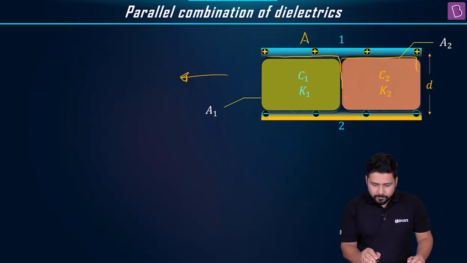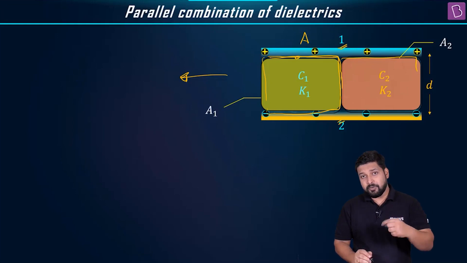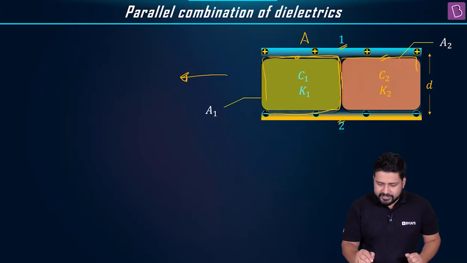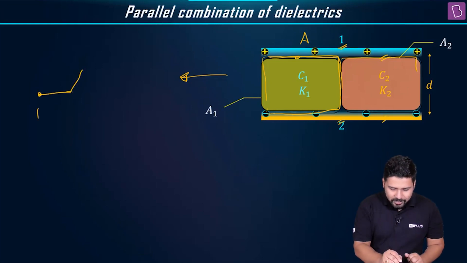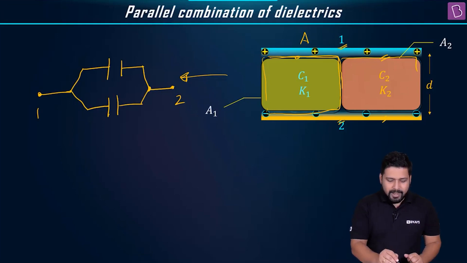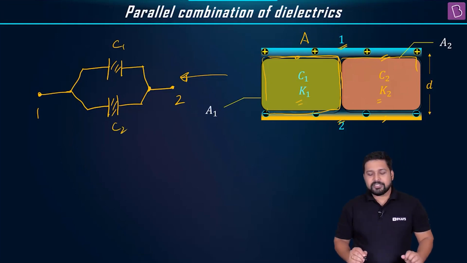What will be the equivalent circuit? First thing, think about it that if you look at this, the first dielectric slab, the potential across its end is going to be the same as the potential difference between 1 and 2. Even for the second one, it's the same. Which means I can redraw the circuit like this point number 1. I'll have 1 and this goes to point number 2. Another one, they are parallel to each other. Let us say we are saying that this is C1, this is C2. The dielectric constant for the first one is K1, thus for the second one is K2.